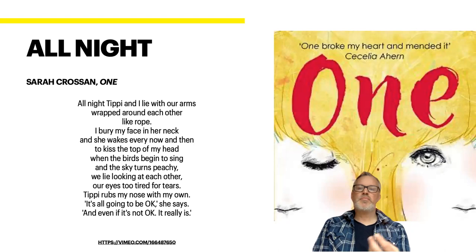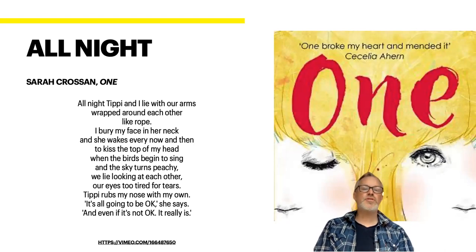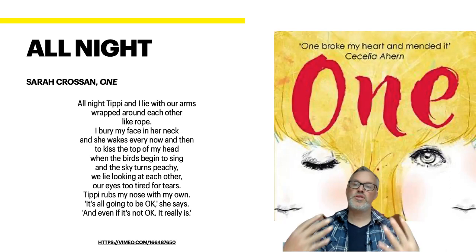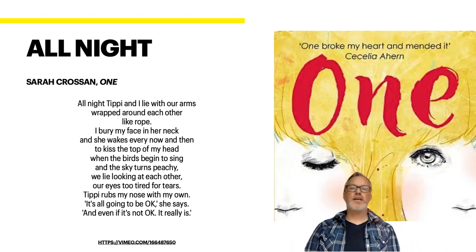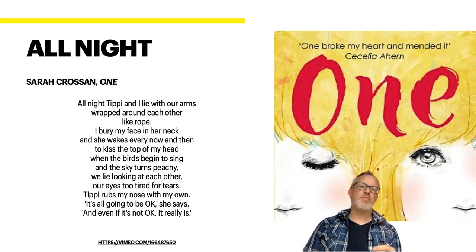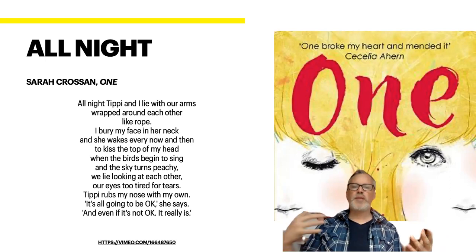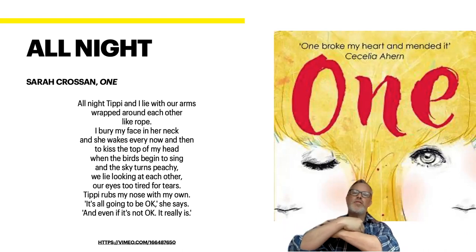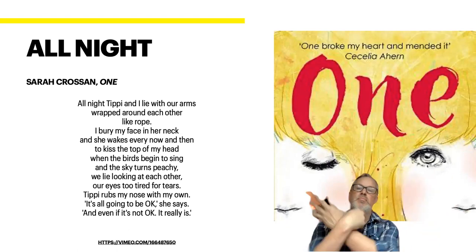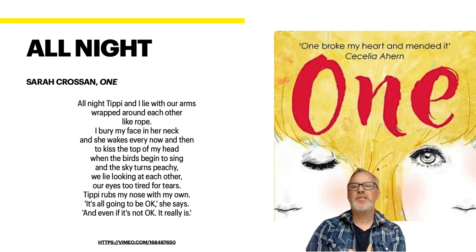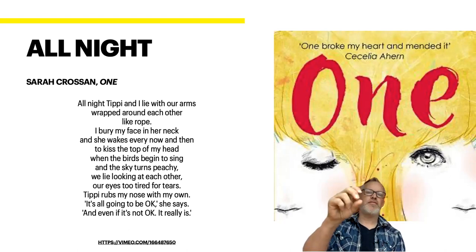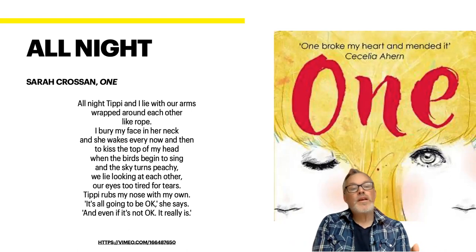Poems convey moments, poems convey feelings and emotions. They're an important tool in terms of expression when thinking about health and life skills in teaching in class from primary upwards. And I fell for this poem straight away. It's got a striking image. All night, Tippy and I lie with our arms, we're in the present tense, wrapped around each other like rope. What a fantastic image, like means this is a simile. We're saying that them lying together entangled is like a pile of rope. I think it's a beautiful image, and it seems to convey a lot to me. I'm instantly sold in that first sentence. And I love the fact that we've got no rhyme.